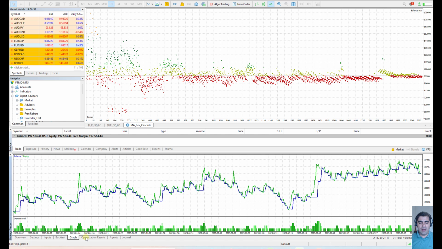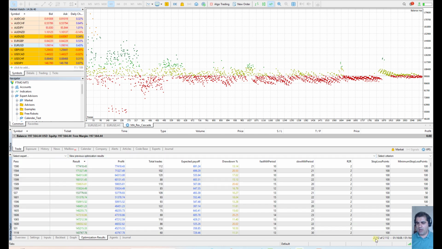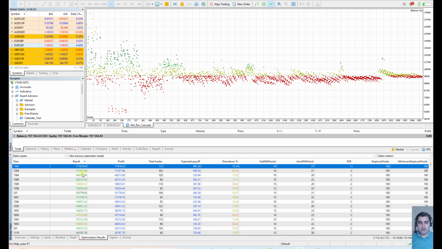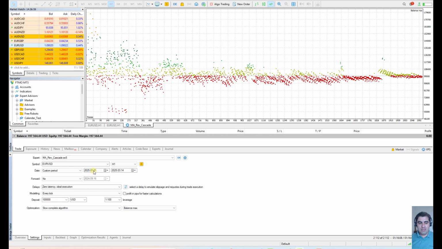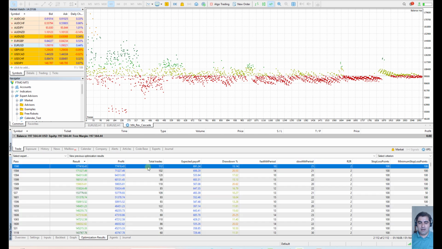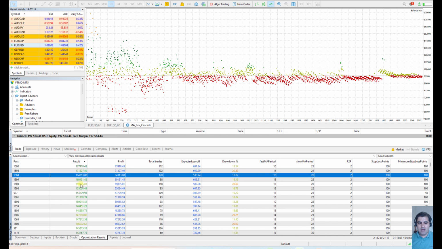Okay, the test is over, and we can see the result of all of these 2,112 tests here, and the result is ordered from the maximum profit by percentage to the minimum profit or maximum loss. Okay, all of them are here. This is from the beginning of 2025 to today. It means around 3 months and 14 days. This combination of the inputs resulted in 77.41%. Okay, this one 71%, this one 64%.